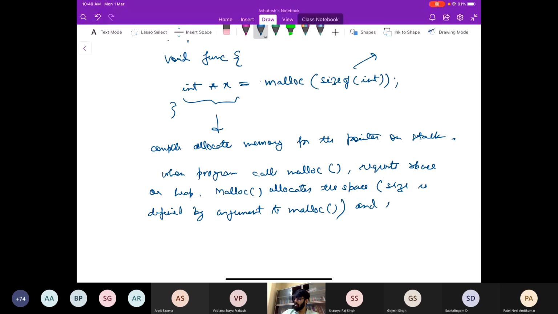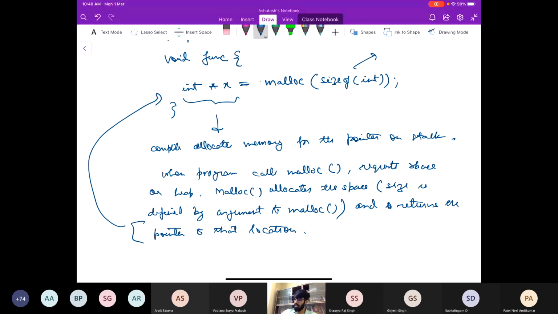And it returns the pointer to that location. Okay. And this pointer to the location is then stored on this place. So this pointer is stored on the stack, because we have declared an integer pointer there.